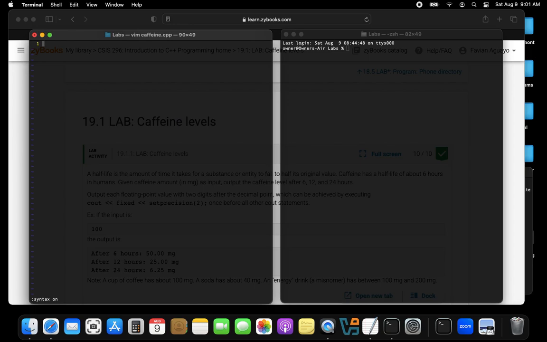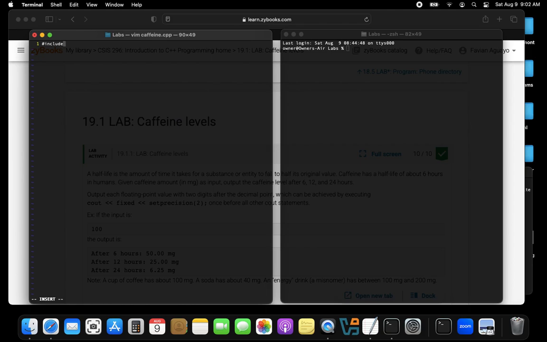Alright, now these are called preprocessor directives. Don't worry about these too much yet. Just know that for whatever your program is going to need, you're going to need to import specific libraries to use certain functions.